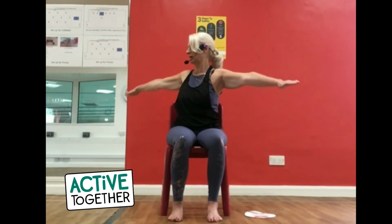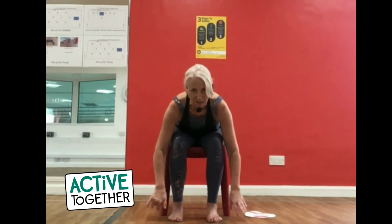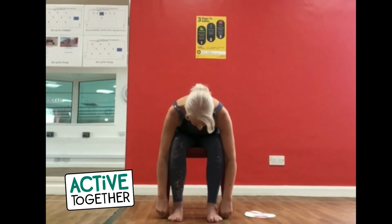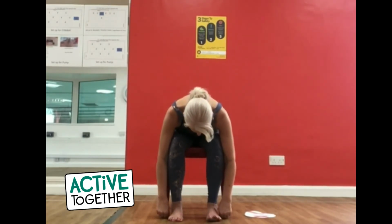Well done. Come back again, back to the front, and release your arms down, roll the shoulders, brace your abdominals, and just start to lean in. So as you lean in, you can hold on, hands to thighs, or you can come down a little bit heavier. Maybe, again, arms are wiggling, fingers are wiggling, eye gaze ahead or drop the head down if that feels comfortable, working on the spine forward.